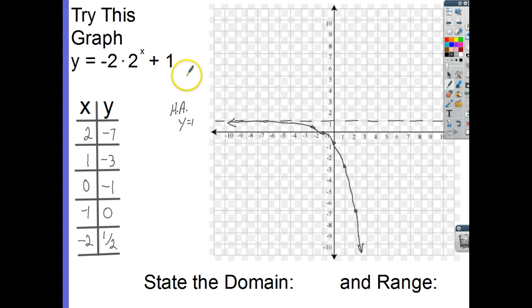All right, well, I hope you noticed something a little different about this one, and the thing that was different was our A number. In our original definition, we talked about exponential growth. We said that A had to be positive. Well, here, A is negative. Now, that doesn't change the fact that this is an exponential function. It's just not an exponential growth function because A would have to be positive.